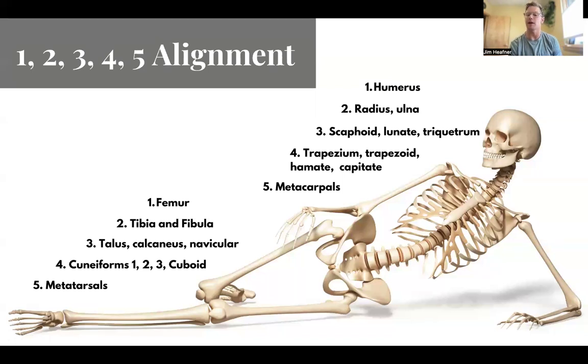In this video, I am going to talk about the structural organization of the body. So that's how our body is built and designed evolutionarily, and this tells us how our structure impacts our function. When I say a 1, 2, 3, 4, 5 alignment, this is true for both the upper extremity and the lower extremity. Now, the lower extremity and the upper extremity might have different functions within themselves.